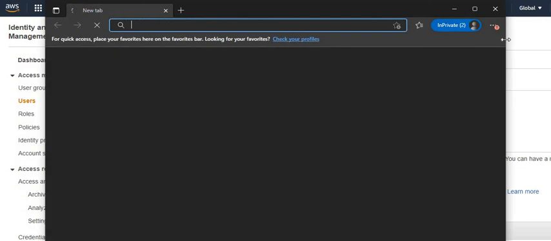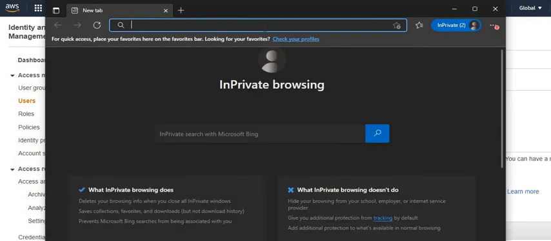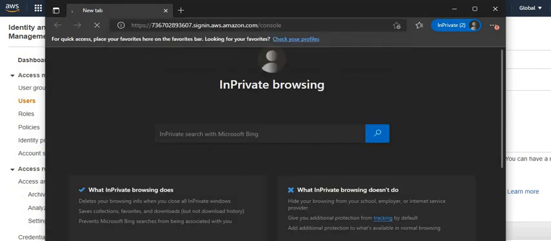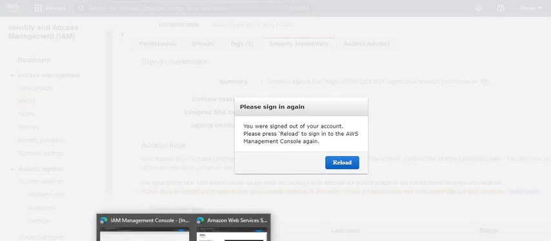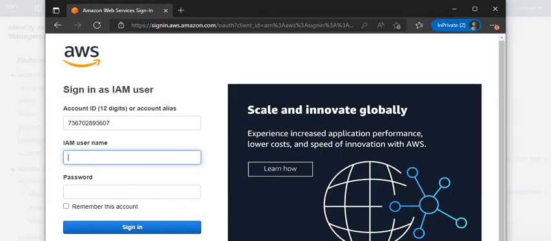So if we use that URL which we just copied, it should take us to the login window for the user. Okay, because I was using the same web browser, I was logged out from my account and I am asked to reload.